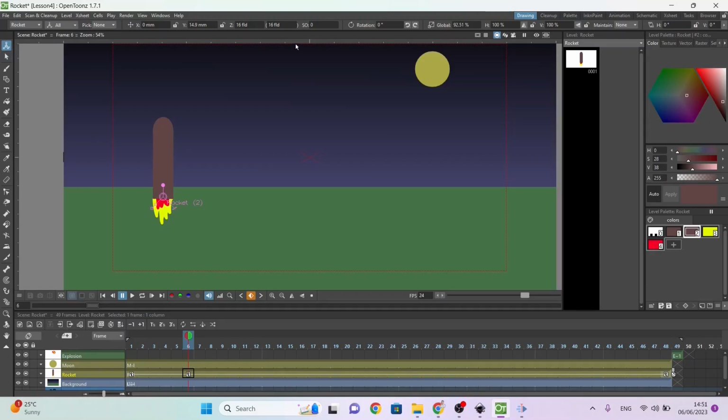Let's go and move over here. And let's micromanage the rotation. It looks much better, right?